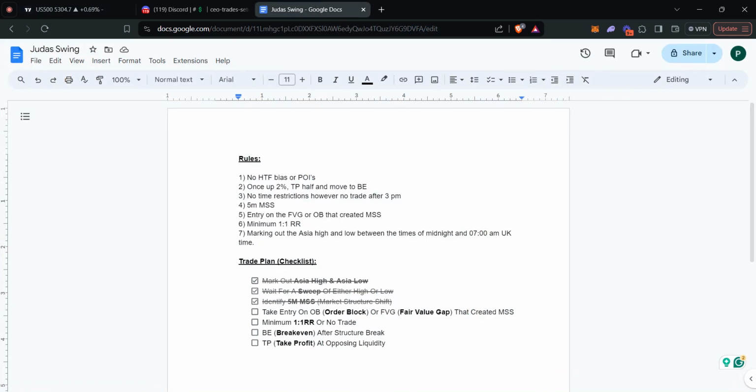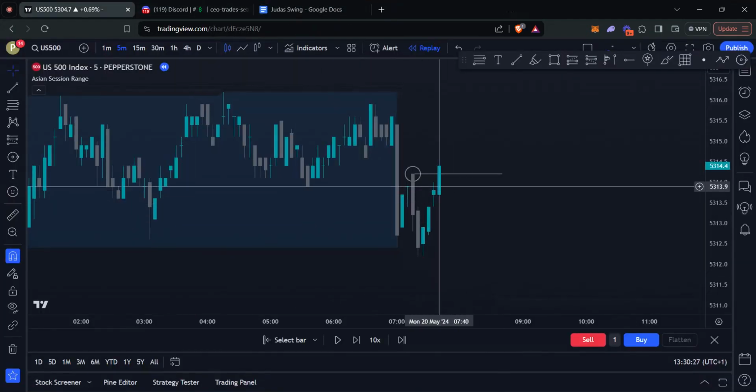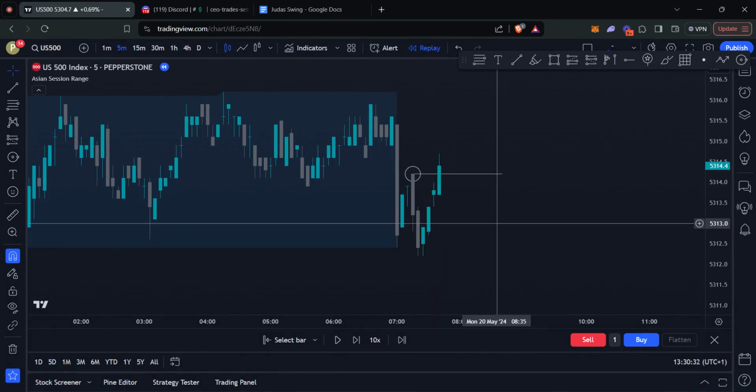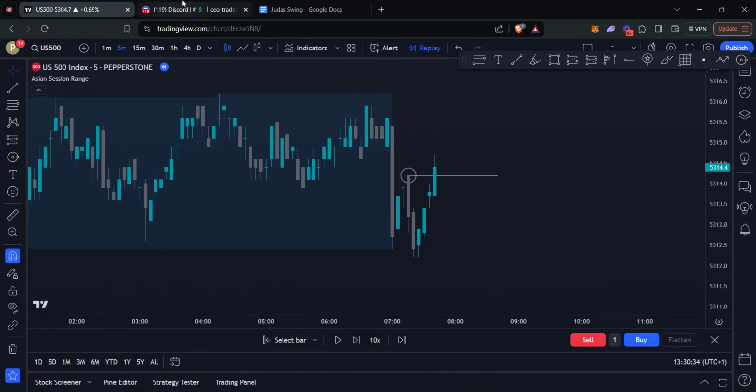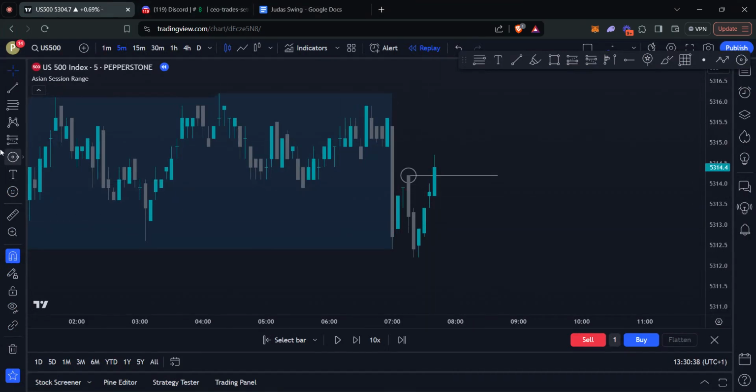This is where we can now start to identify where we're going to take the trade. So we take the trade at either the order block, fair value gap, or the area that created the market structure shift. Now there's no order block that I can see. The fair value gap is all the way down here, and SPY does not like to return to the extreme, which is something that I found out through my back testing. So what we did is, in this instance, we used this candle right here as our order block. So this was the order block that we wanted to take our entry from.